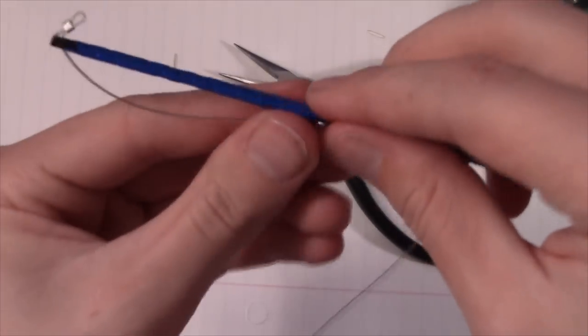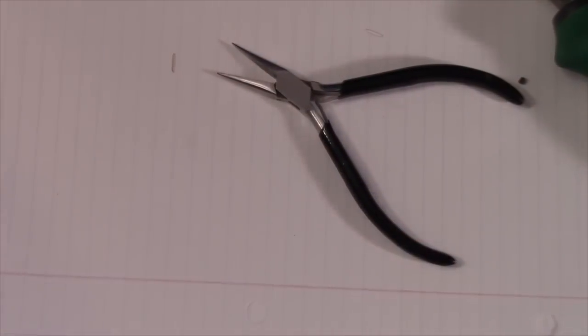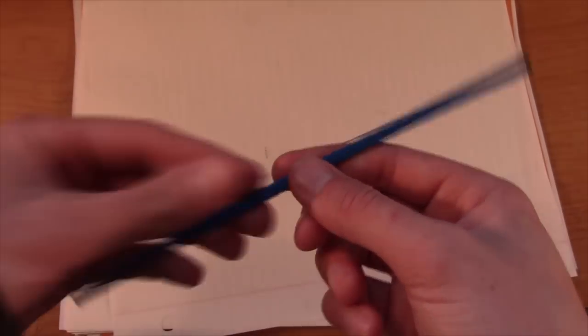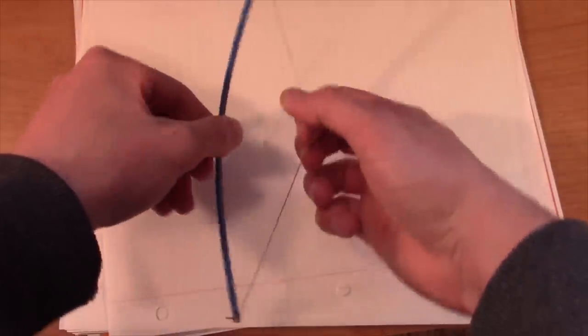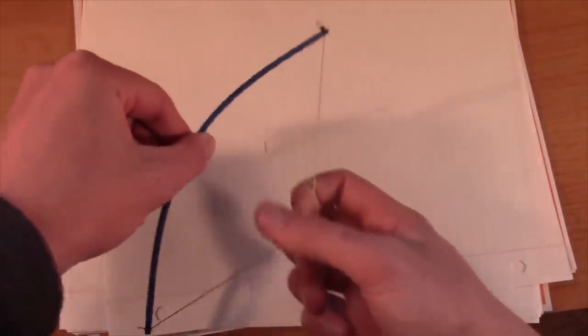Repeat these last few steps on the other end of the rod making sure to keep both loops on the same side. If your bow looks like this when you're done, congratulations! You've completed your long awaited powerful mini bow and or crossbow limb.